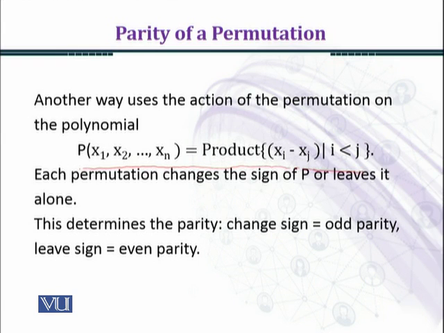If we have x2 minus x1, we shall write it as minus (x1 minus x2) because i should be less than j. And you can see that in such polynomials, the negative signs will come out, and it means that we have odd parity. When we have x1 minus x2 directly, we shall get even parity. This is just an example to understand this.